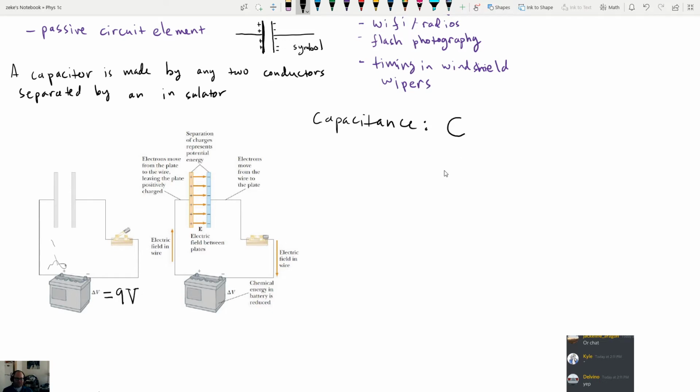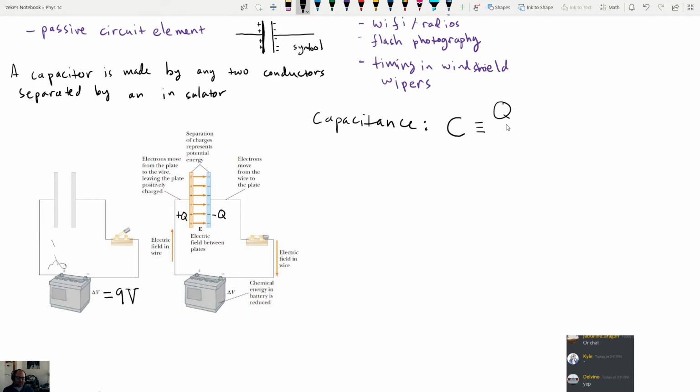We use the symbol capital C, and it is defined as the amount of charge Q that you can store on the plates. When you store charge on these plates, one side is always going to be positively charged, the other side is going to be negatively charged, and they're going to carry equal amounts of charge. There's going to be an equilibrium reached where the charge here and the charge here are the same. When you have a positive and a negative charge on both sides, we say that the capacitor stores charge Q. So we don't care that in reality, if you were to look at the whole capacitor, the total charge would be 0, right? We still say it carries charge Q.